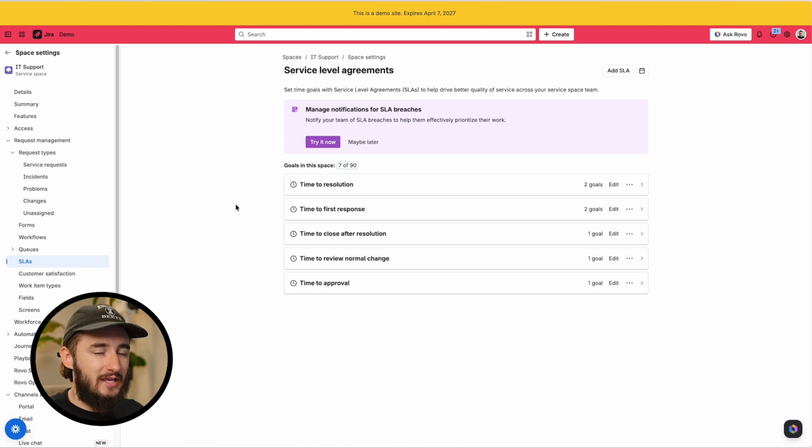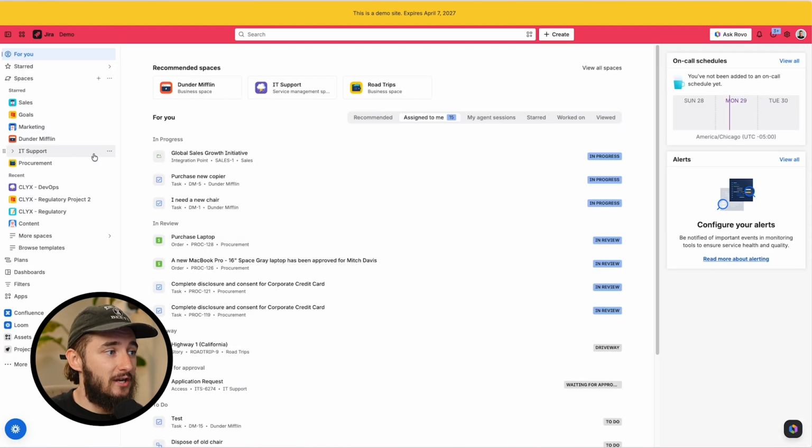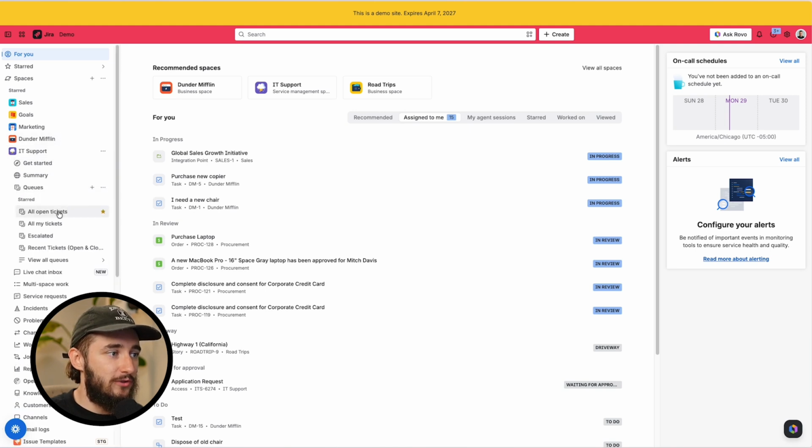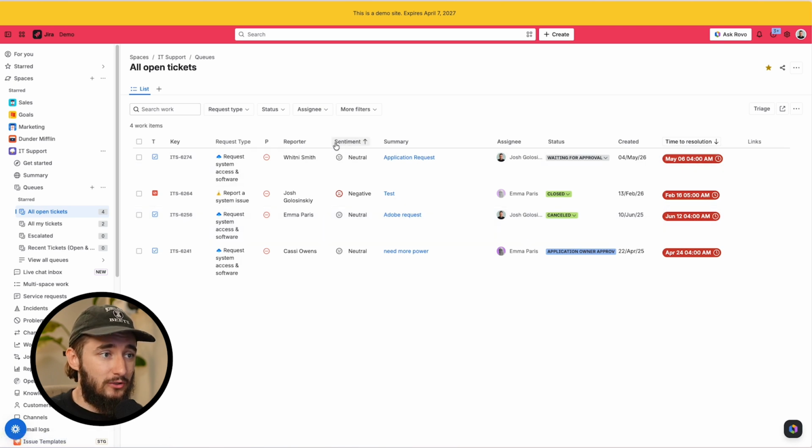Now, I'll show you the mistake that most people make. They skip the SLA setup. They'll set up a queue, which we'll touch on in just a moment. And inside of the queue, they will sort things by priority. So you could go in here and sort things by priority. These are all high. But let's say you get 10 tickets a week, and you could work on 8 or 9 tickets per week and actually resolve them. Maybe there's 1 or 2 that get left over that get carried over to the next week.